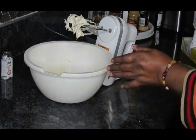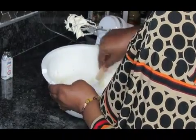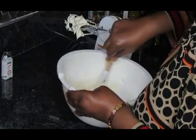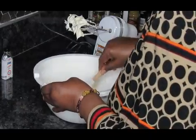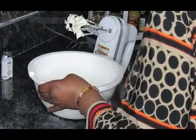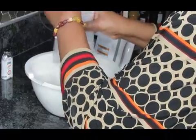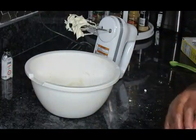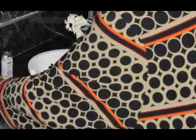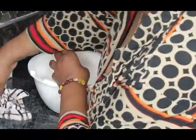Now, guys, I was going to try to make just half a recipe, but I plan on frosting my whole cake, so I'm going to use this whole box of powdered sugar, and a little bit more milk over here. A little too cool.